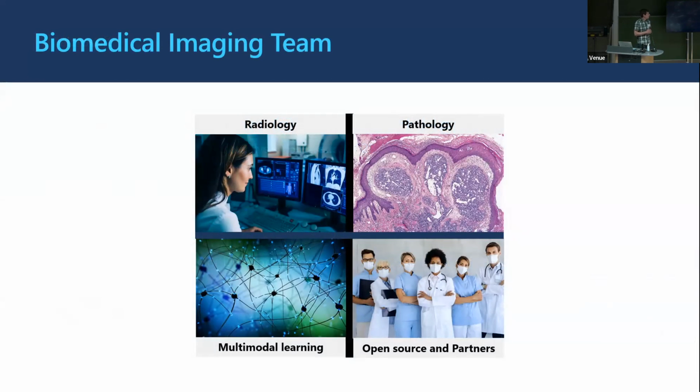So in the biomedical imaging team, we are focusing our work on these 4 quadrants. We are working on radiology, pathology, and we are trying to assist and augment clinicians with writing reports. And we also focus on multimodal learning as a key area to create foundational models that can be scaled to many different tasks and applications. And we work with partners to get access to real-world problems and data sets. And we open source all our code to democratize access to medical imaging AI.